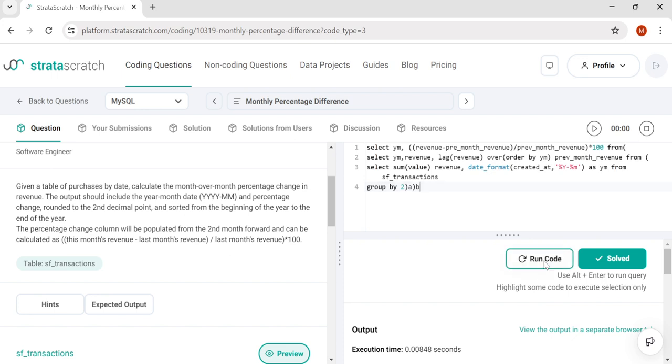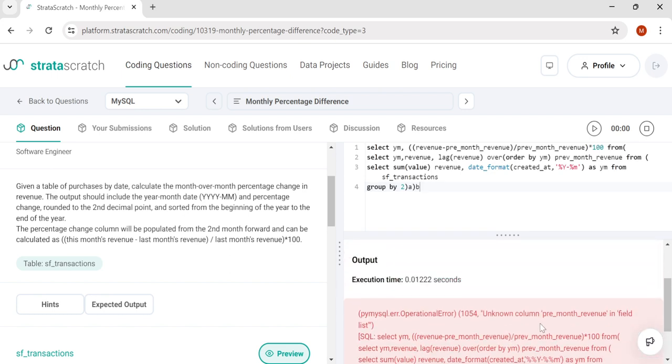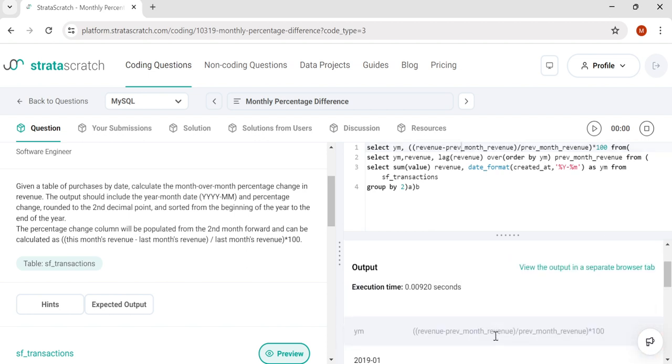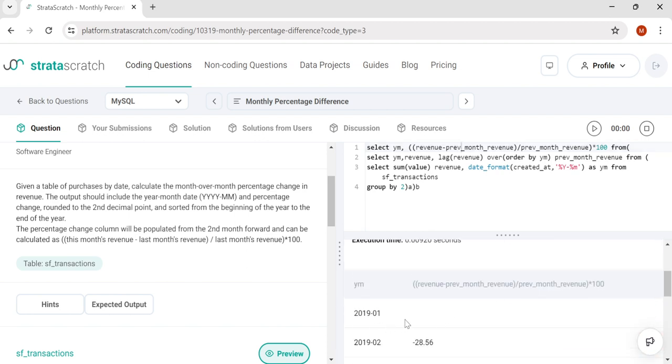Okay, now let's check. Again getting an error because we see unknown column pre-month. I mean we have made a mistake. Yes, it is previous month. Okay, now you can see here the year, and this is the percentage change.